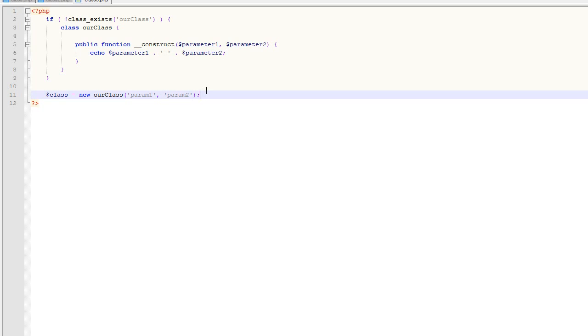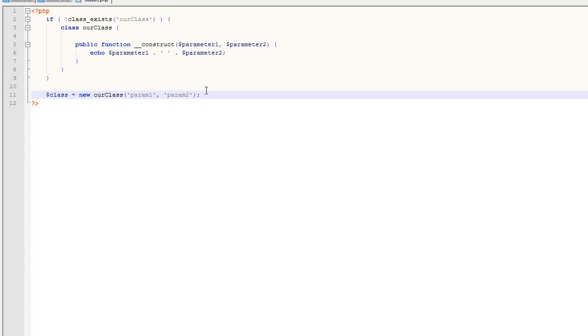Okay, so those are the major things when it comes to creating a class. First, just the syntax and how to actually create it. Second, working with parent and child classes and dealing with visibility in those instances. And then the third thing is working with the construct method. To me, those are the 3 most important things, because when you get those, then you can start to build some pretty advanced scripts and applications.